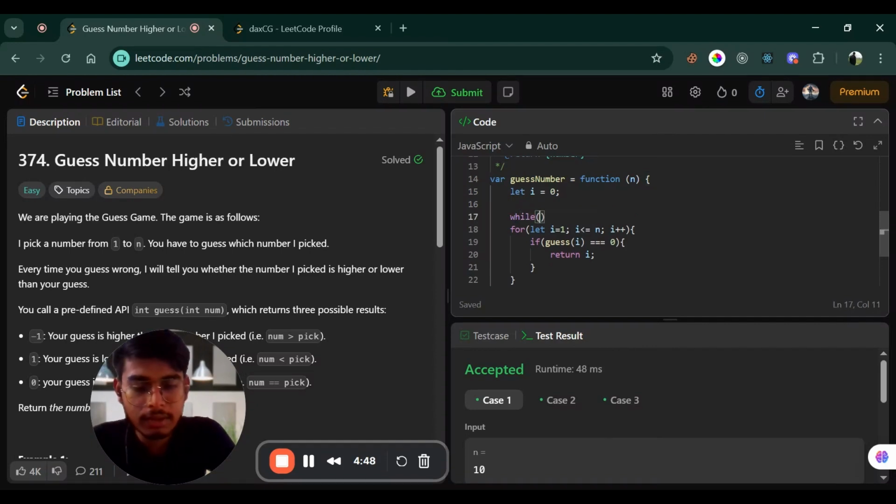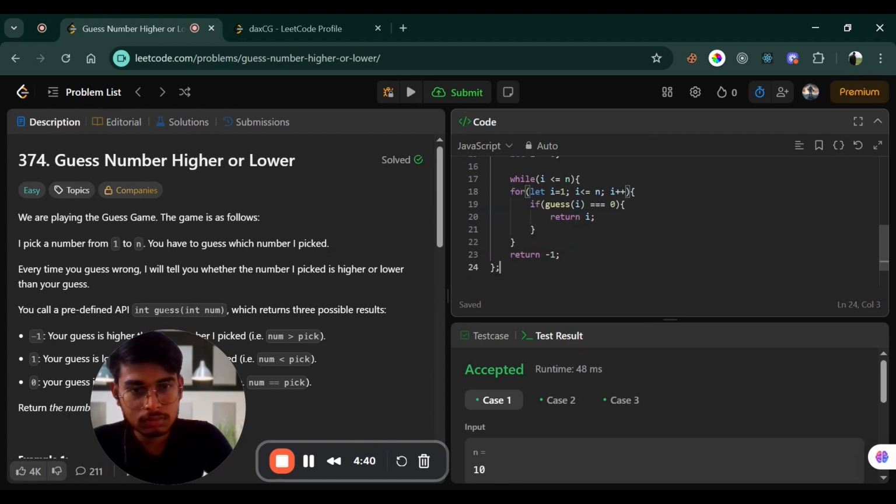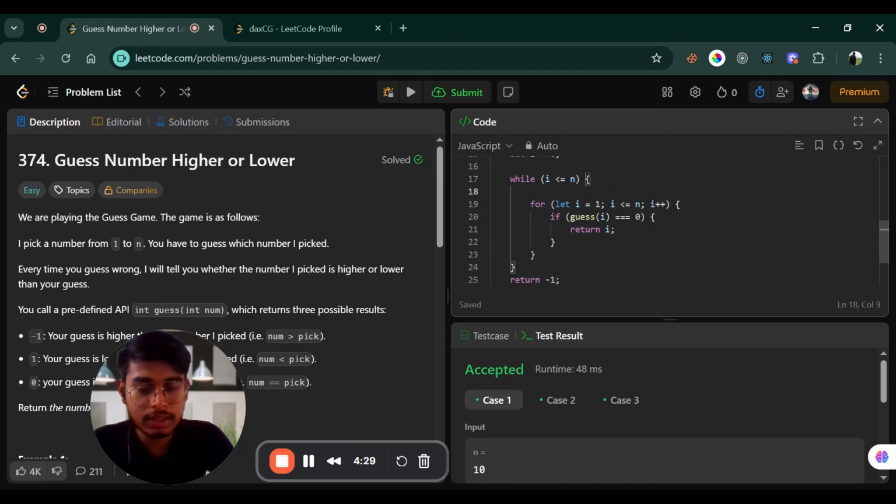Okay, so we are taking one while loop here and wrapping the whole code inside of it. And here we have to take one more new variable.